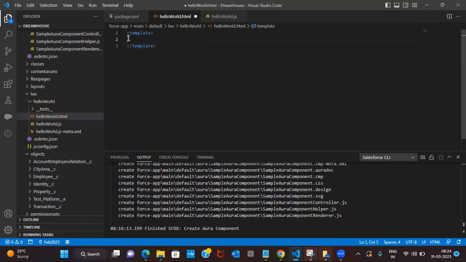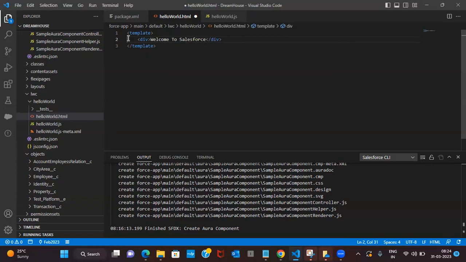So if you want to display anything in the HTML, okay, we will be writing some tags, right? So I wanted to display the value. So I can have some div tag or paragraph tag. Okay. Div, p tag, div tag. These are the normal tags of HTML, guys. Here I can simply mention welcome. And if I wanted to hard code a value, then I can directly hard code like welcome to Salesforce. Okay. If I do like this, that's fine.